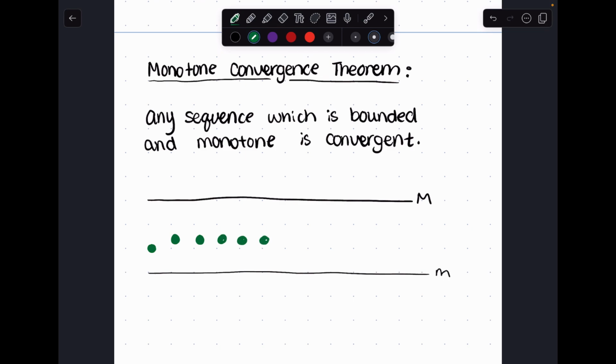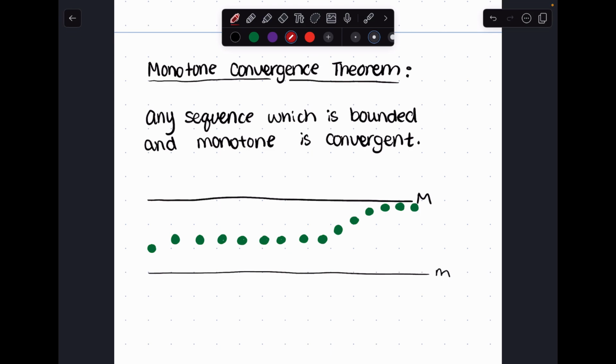I could stay at the same number for all time. And if I'm staying at the same number for all time, then my sequence has a limit. It's going to be whatever number I'm staying at. If I continue to increase, well, and I'm bounded above, and I can't pass this line for big M, we essentially have like a horizontal asymptote from Calc 1 and pre-calculus, essentially. And we end up having a limit there. So it forces us to have a limit.